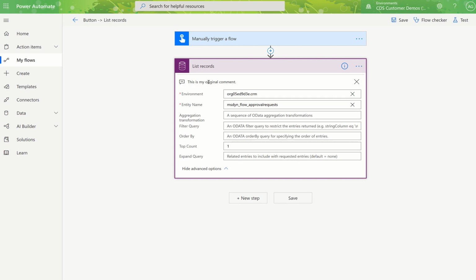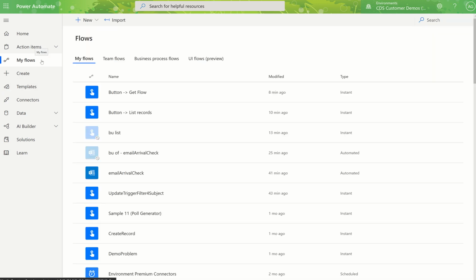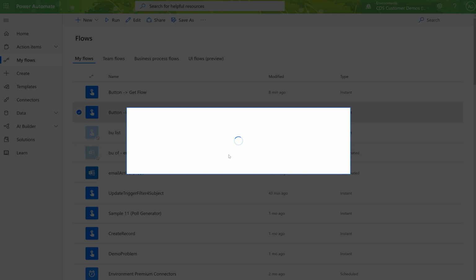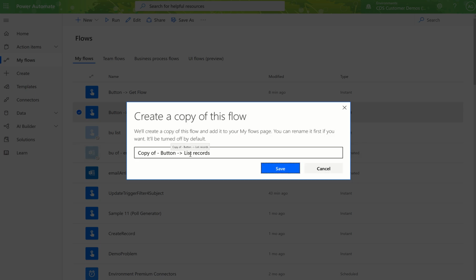Originally it was, this is my original comment. After you have that flow, and that is a dependency, the next thing you're going to do with that flow is back it up. You're going to do save as, and you're going to name it like this: Control A, version 1, list records.